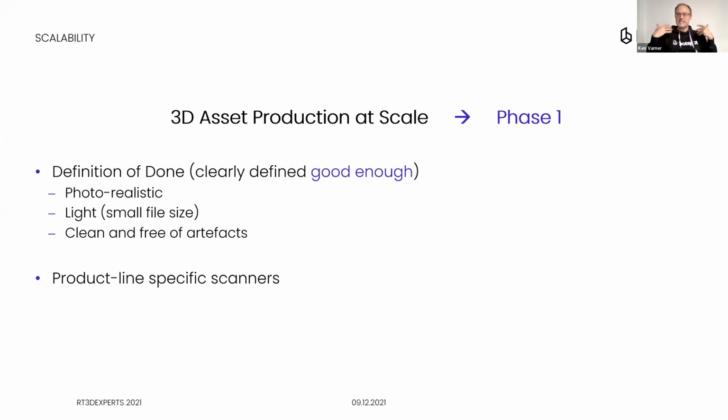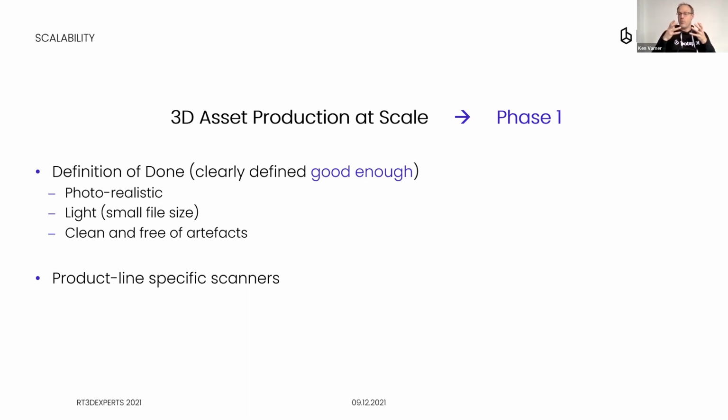Obviously anyone that's been doing scanning knows that many times there are artifacts, but over time, there are actually ways to scan so that you don't have artifacts, completely automatically. And that allows you to produce clean, artifact-free models. But what we also found was, when you start looking at very large volumes of a very specific type of asset, you're freed up to move away from having to take into account all these different situations, from an apple all the way up to a sofa, from a single scanner, because the client's only going to buy one device. But then you start to say, we've got enough assets to do just sneakers.